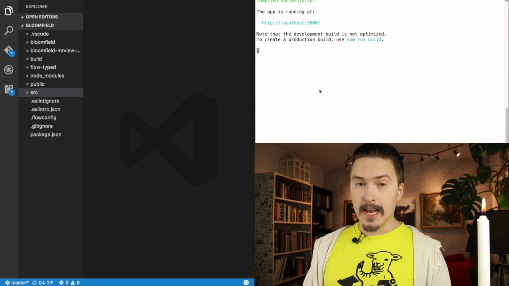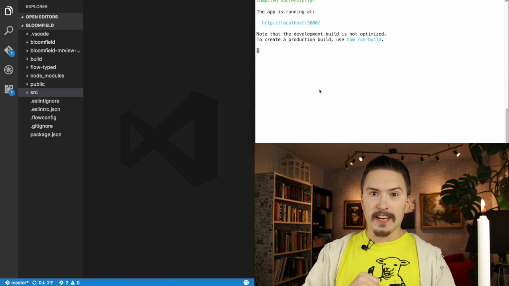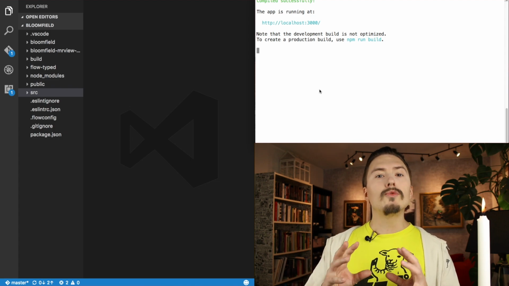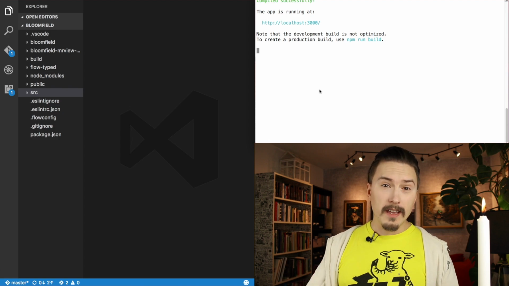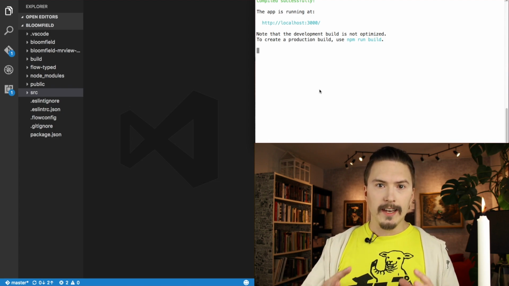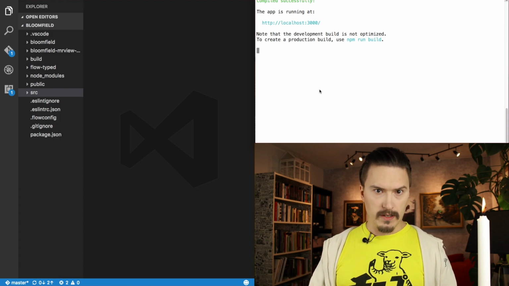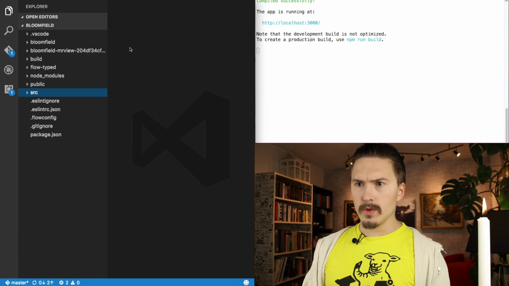because we are not going to spend much time in the browser at all this time. We are going to do a bunch of refactoring. Or refactoring, we are actually going to rewrite a little part of the application that has gotten a bit stale, and we are going to do that in a disciplined test-first fashion. Extreme test first!